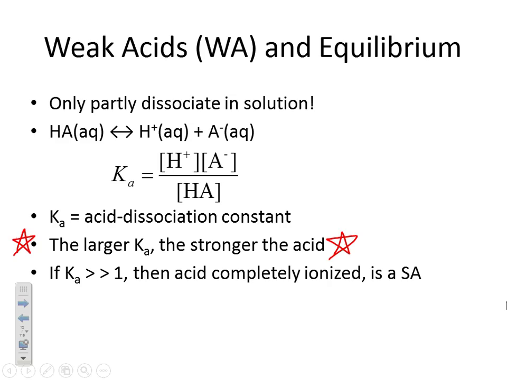If the Ka value is significantly greater than 1, that means that you have almost entirely products at equilibrium, so that's going to indicate that complete dissociation that the strong acid goes through. So if the K value is enormous, then you know you have a strong acid and not a weak acid. Weak acids will have Ka values less than 1. You'll have more of the HA rather than H+ and A-, that 5% dissociation coming in.